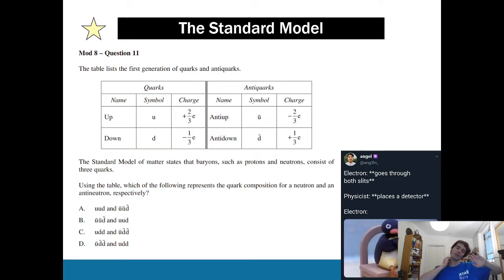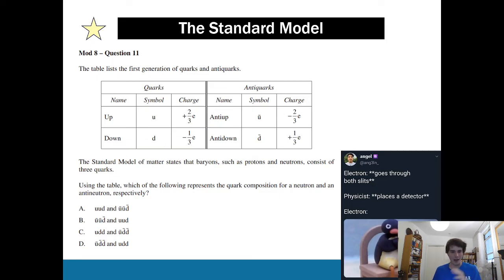Now, just on that quick note, aside from the main standard model, i.e. the 12 particles, the four force-carrying bosons and the one scalar boson, I would say that's really all you need to stress about. You don't have to know too much more about the standard model. Instead, the kind of thing that you might be asked about is this kind of question here. So, just to get a feel, I think I've popped it up.